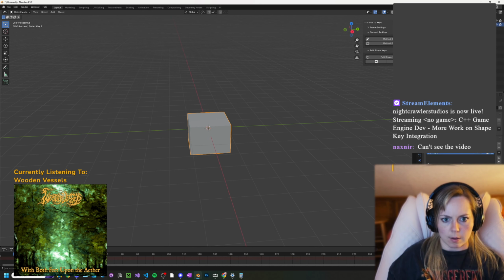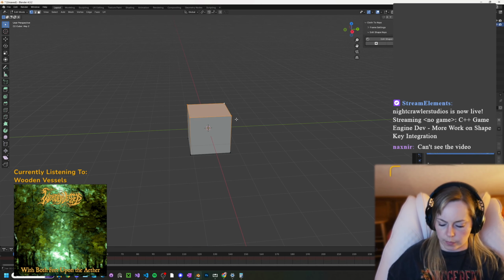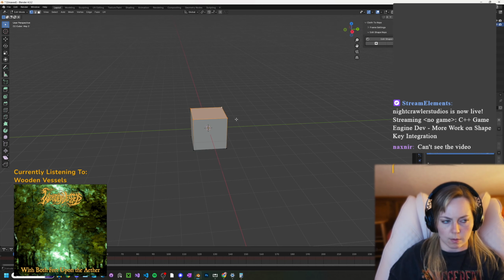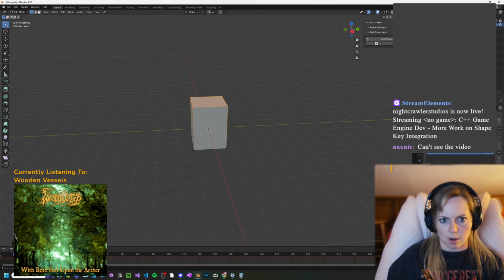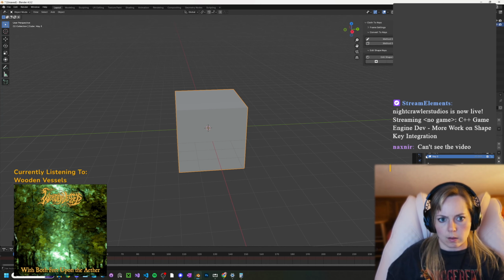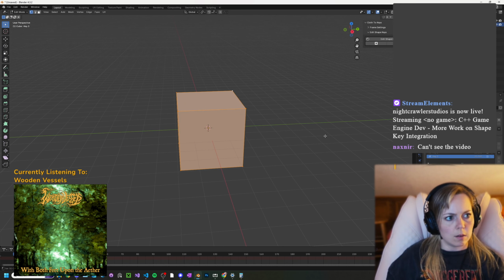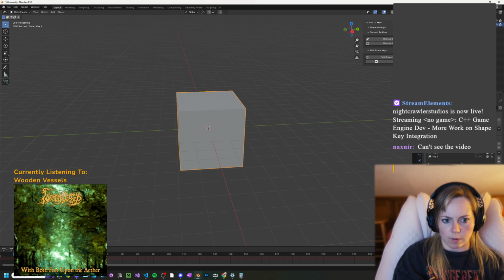And then we add another one, and we say 20 and -0.5. Sure. And then another one, 30. Deform.